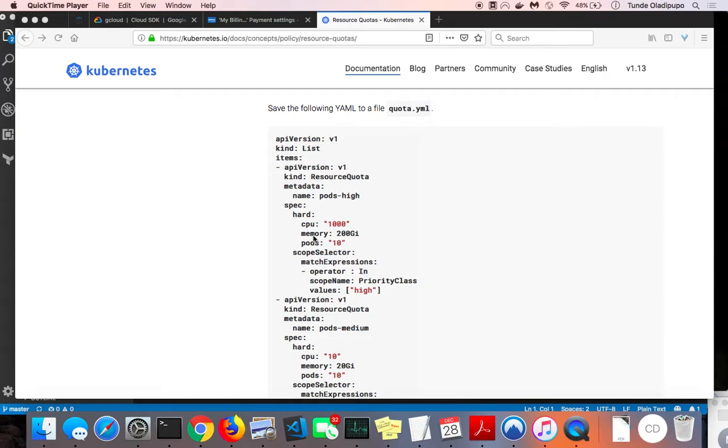Limit range is a way to specify default CPU and default memory. So if you specify a resource quota for memory, that means you limited memory for a particular namespace, and if somebody is trying to launch a pod but did not specify their memory, you can use the limit range to give them a default memory.